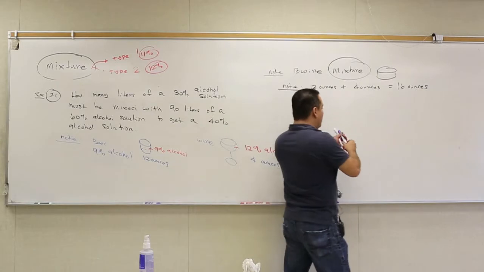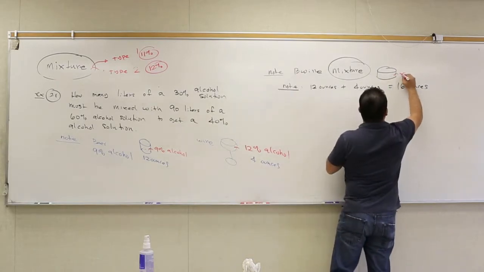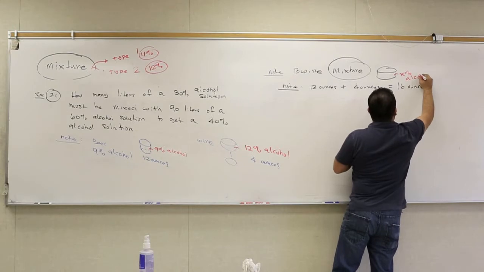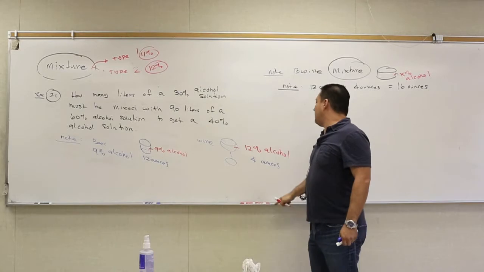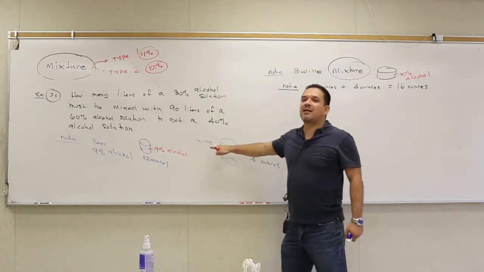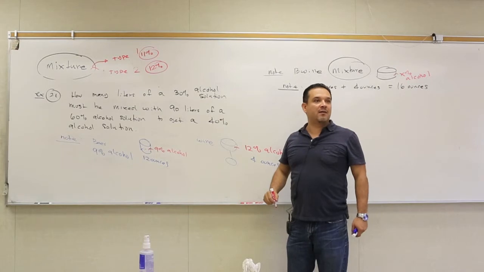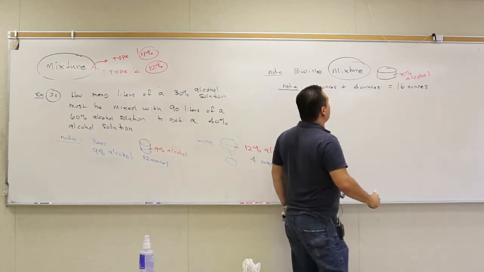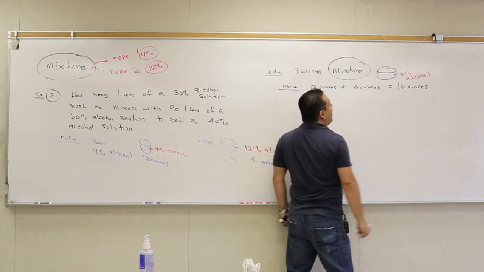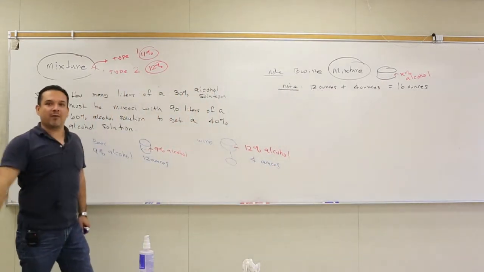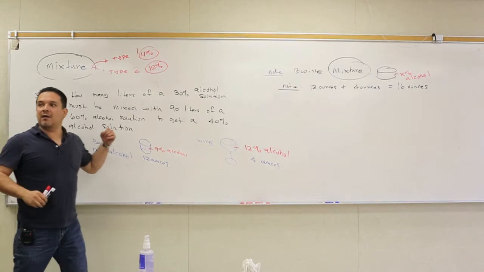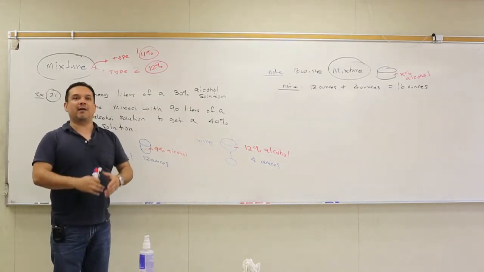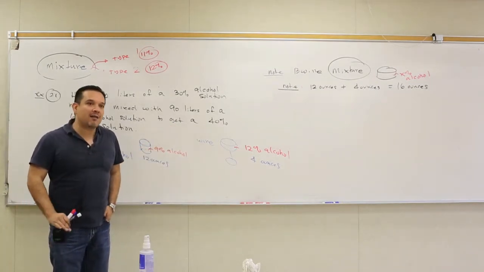The question I have, though, is what percent alcohol do we have? It is not going to be 9%. It's not going to be 12%. It'll be exactly something in the middle of that. You with me on this? So my wine mixture has a certain percent alcohol, and there's 16 ounces. This is the essence of mixture problems. It's so funny that so many people see a mixture problem and they run for the hills, but if they had beer or wine, they jump on it. It's the same concept.